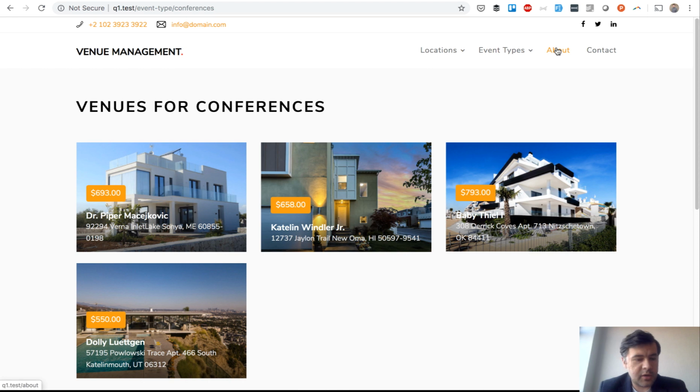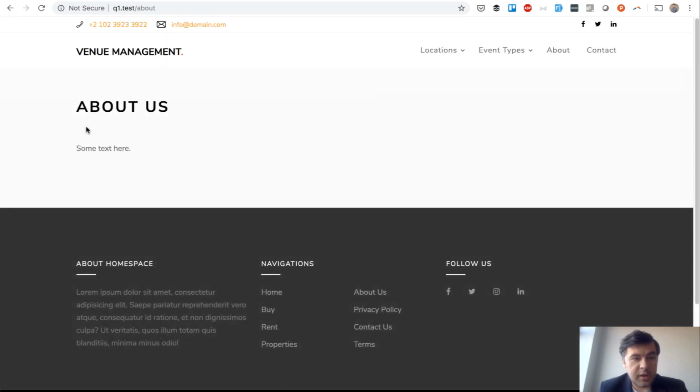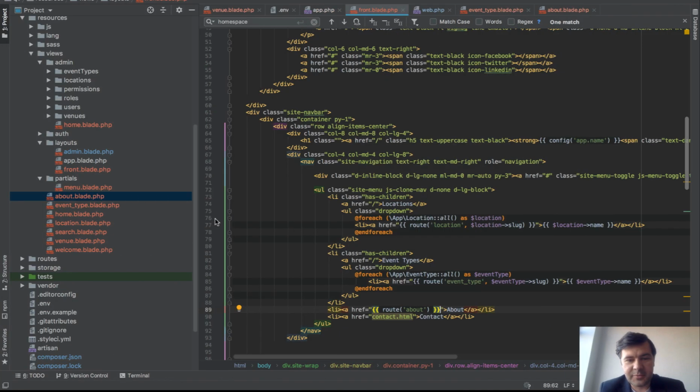Route exists, no errors, /about is the link, and if we click it here, yay, it's kind of funny to make something work from the first time. It's quite a rare case. Usually there are some bugs or something. And now let's continue that. Let's copy and paste that to contact. So contact, route name would be contact.